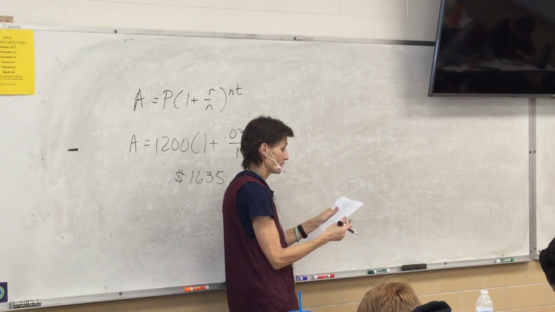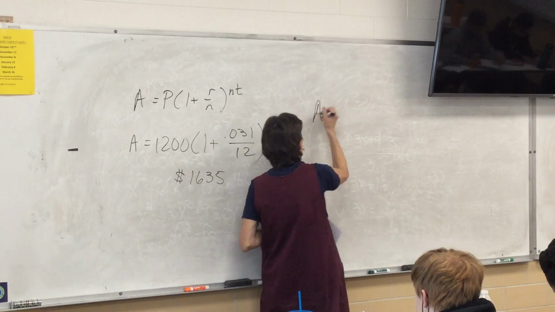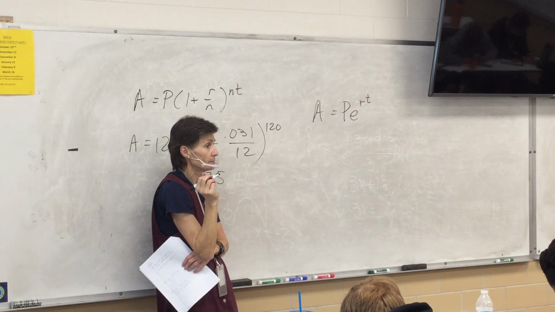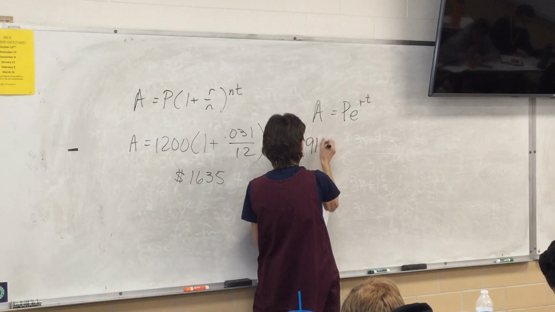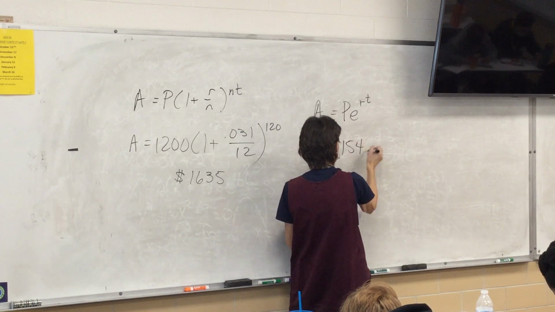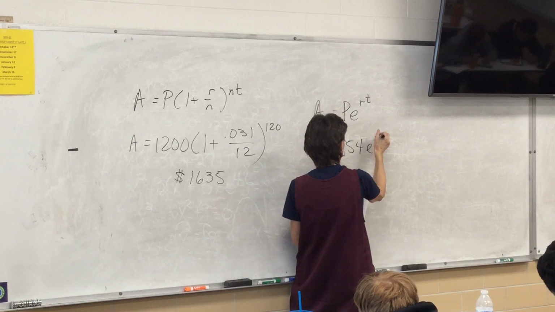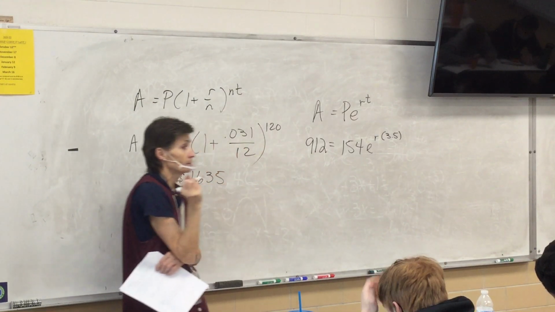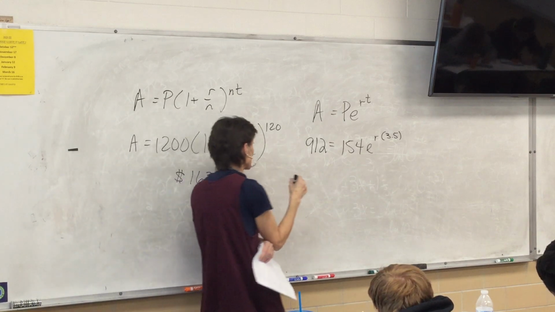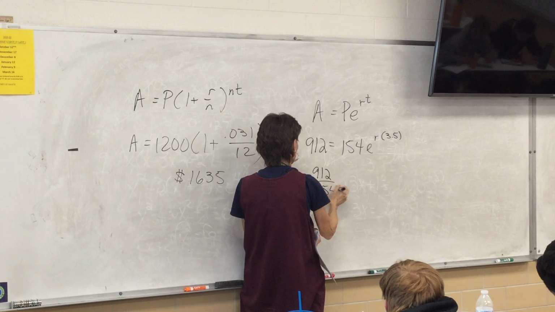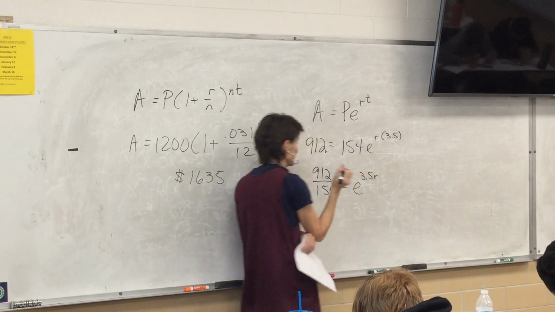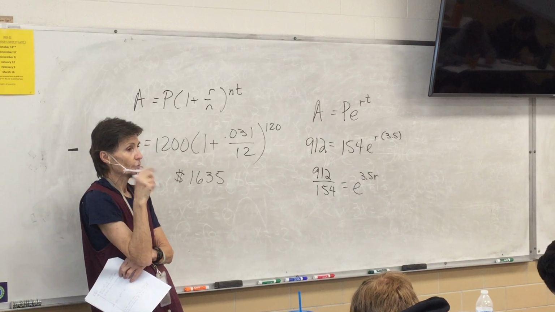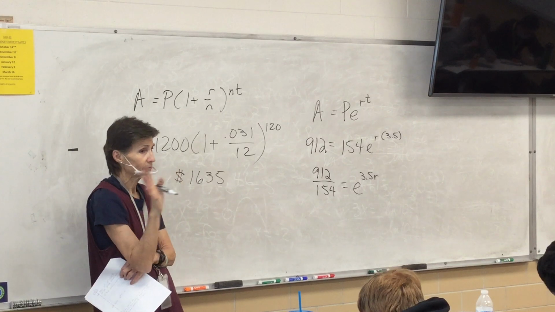All right, 26. Now, this is a different formula. Yep, this is Pe to the rt, because anything that's not money is going to be Pe to the rt. Okay? I ended up with 912, equals 154. I started with 154. I have no idea what my growth rate is, but I know my time is 3.5. First thing, you divide by 154. I have to divide by this extra number. Now, it's probably not going to be pretty. I don't care, I've got a calculator. 5.9221. I don't round it off. I'll let my calculator do that later. Round off error will be minus points, so I prefer not to round anything off till the very end.